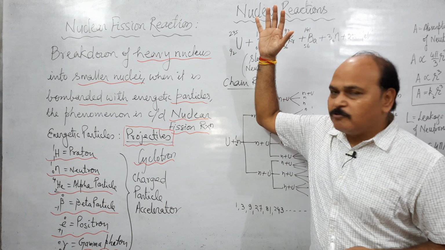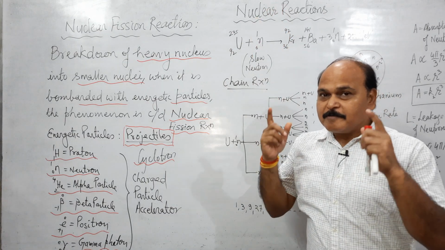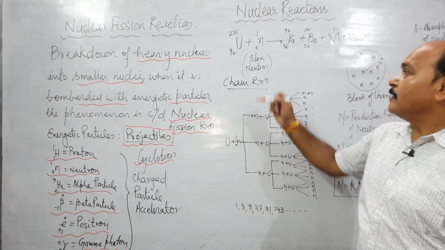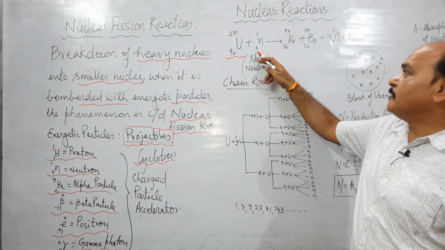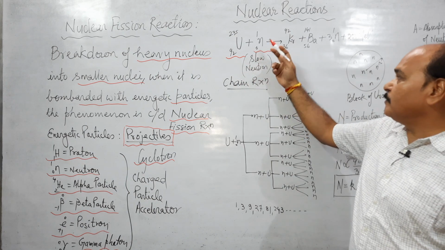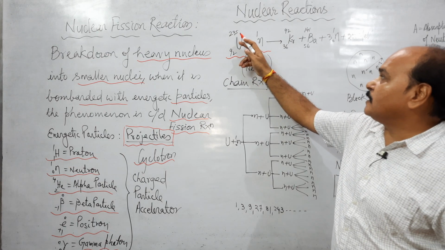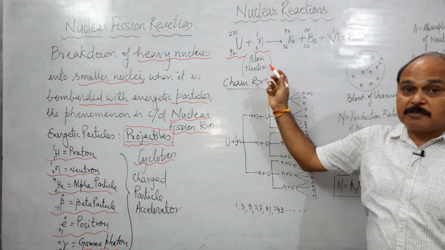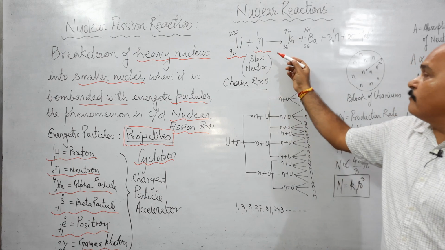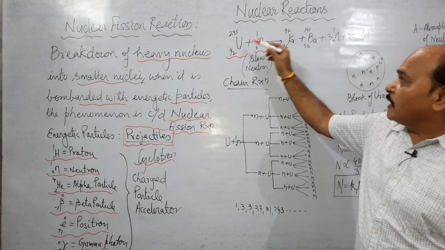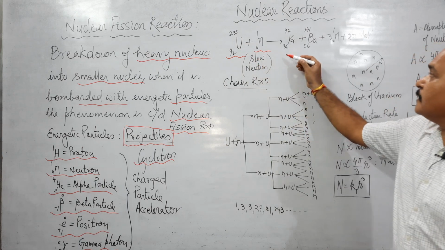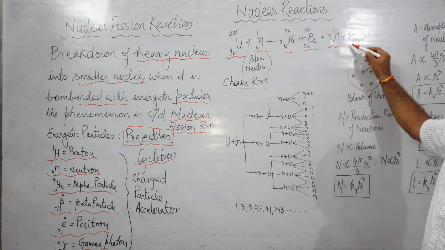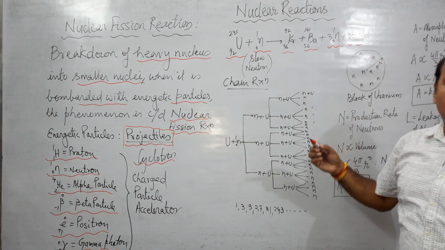There are many nuclear fission reactions, but one of the most important ones I am going to discuss right now is the fission of a uranium nucleus with a neutron. When a uranium nucleus whose atomic mass number is 235 is bombarded with neutrons, remember, these are slow neutrons, and these slow neutrons collide with the uranium nucleus, krypton, barium and 3 neutrons are produced along with emission of 200 million electron volt of energy.